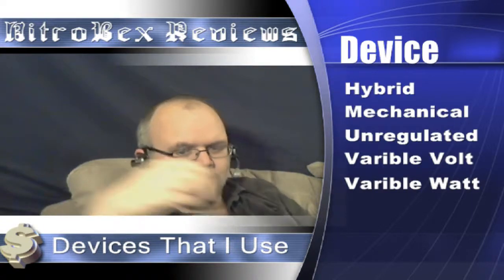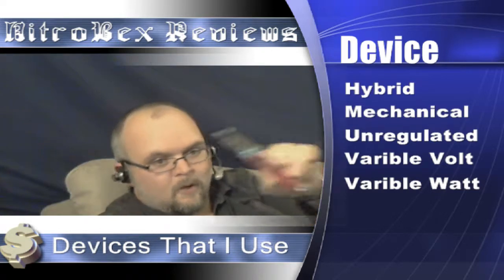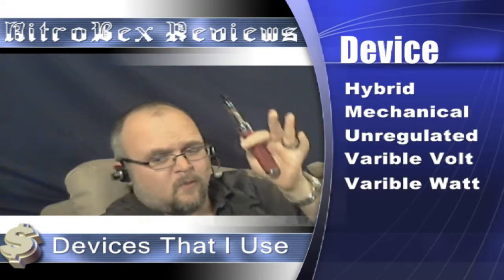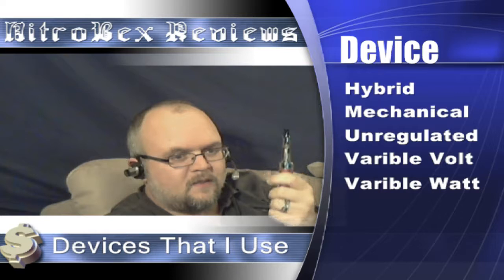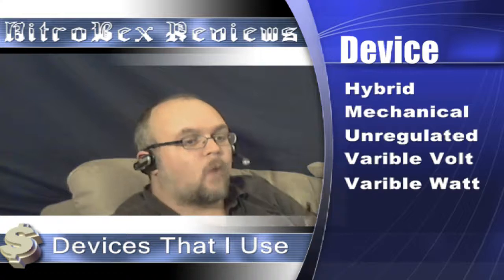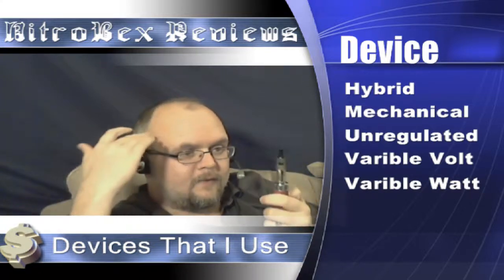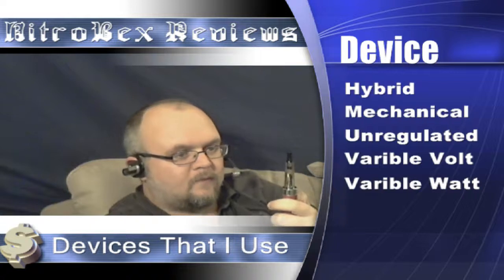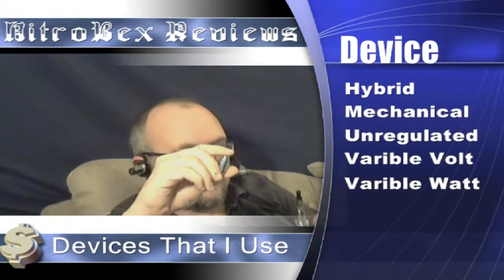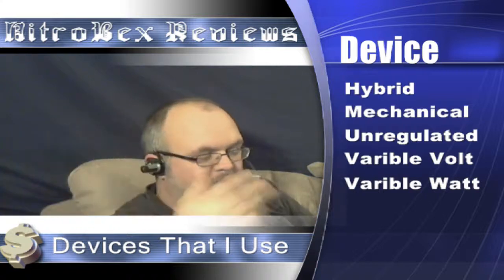Now from there, you go into something like the VAMO, a variable wattage device. You can set this to variable voltage, but I don't know why you would. With a variable wattage device, it doesn't matter what you're putting on top. You're going to get a similar experience. Let's say I like it at 8 watts, and I put on this clearomizer that's at 2.4 ohms. I vape it, and then I put on my atomizer, which is at 1.2 ohms. It's going to automatically adjust the voltage for me, so I'm going to experience the same sort of vape on it. That's your variable wattage.